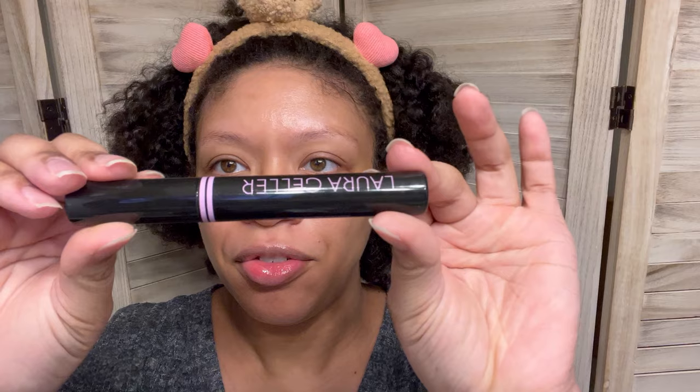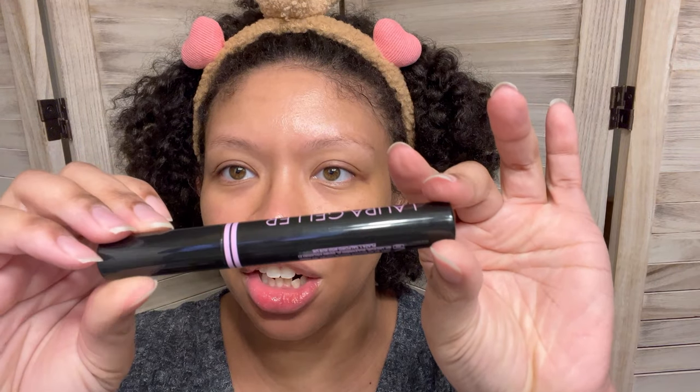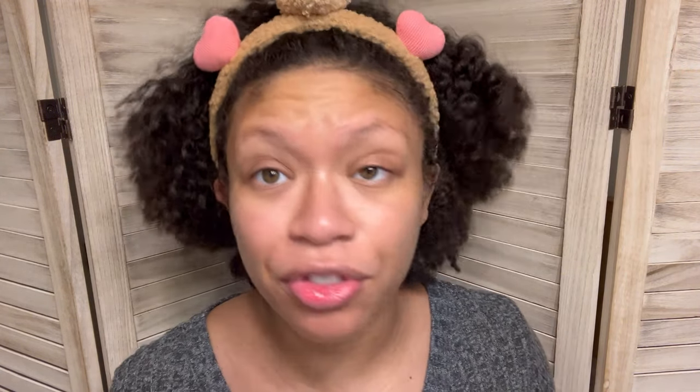The first thing I'm pulling out is a mascara. This is by Laura Geller — they just have too many names on these products. Tell me who you are and what this is. It's a volumizing mascara in the color black. Just a regular shmegular mascara. Very pretty, Laura Geller. I think I have an eyeshadow palette from them. Smells like typical mascara. We will give this a try out and see if it actually volumizes, because after that floss mascara, I don't believe nobody.